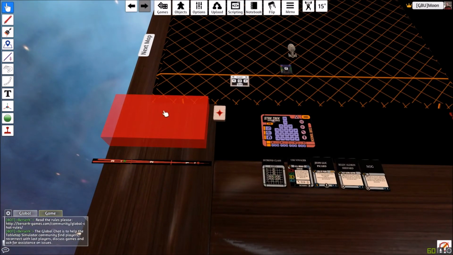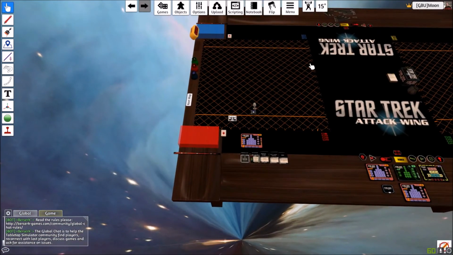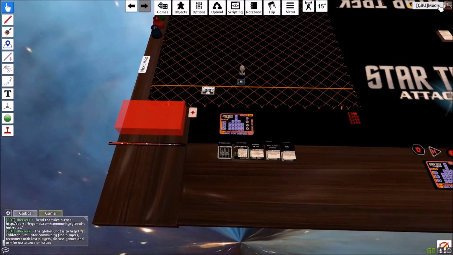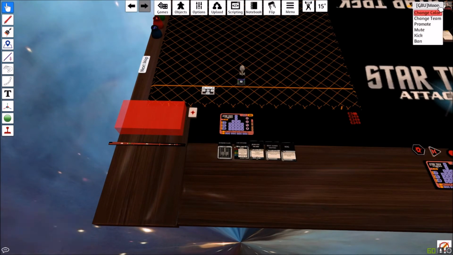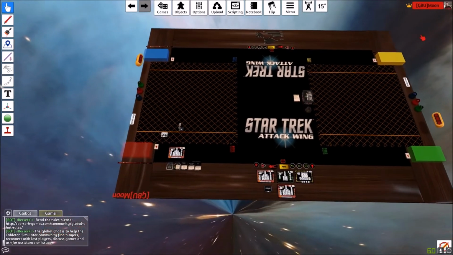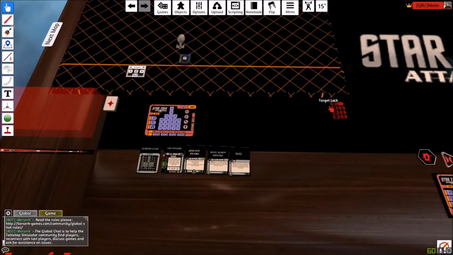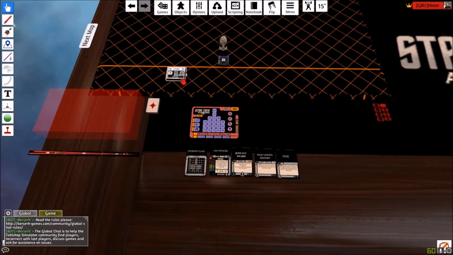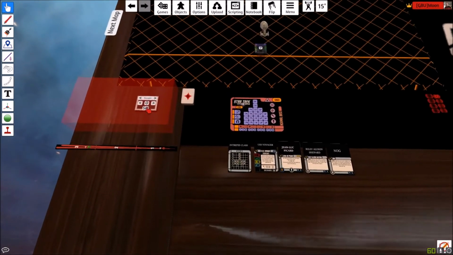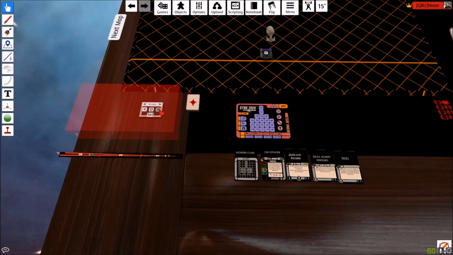Anything that we put in this area is going to be invisible to anyone that isn't on our team. So if you notice right now, my team is white in the upper right hand corner. If I click on my name and I go to change color, I can pick red, and now my name is red. So now I'm on team red, my cursor, my hand is red, and best of all, I can see inside this box, and my opponent can't. So this is where I'm going to set my maneuver. So I'm going to set, let's go with the 2 bank right.